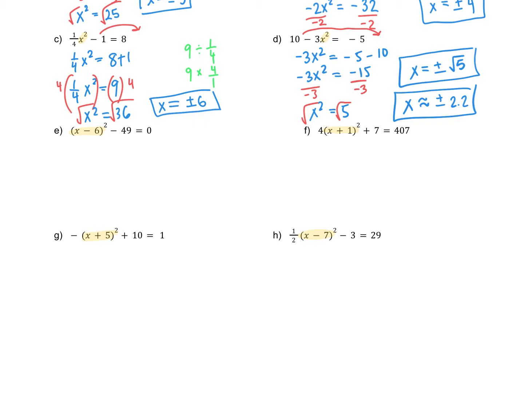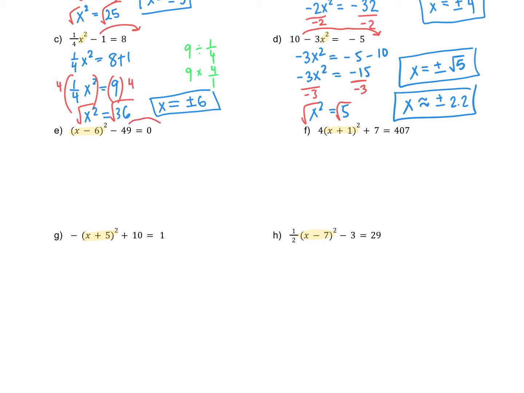One thing I want you to never do is try to get rid of the brackets by doing some distribution. First of all, some people might be tempted to just bring the exponent in and say x squared plus 1 squared, which is completely wrong. Some people might do FOIL, so write the bracket out twice and do distribution that way, which would be correct, but you're actually just putting more work for yourself when this can be done in a quite efficient manner. So let's check it out.